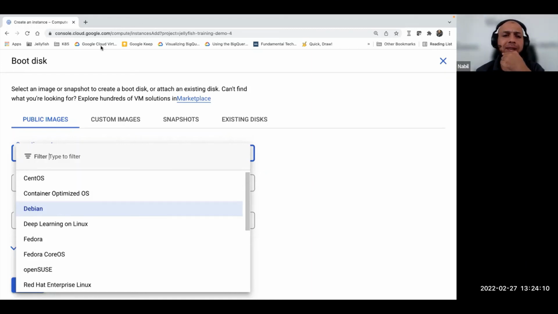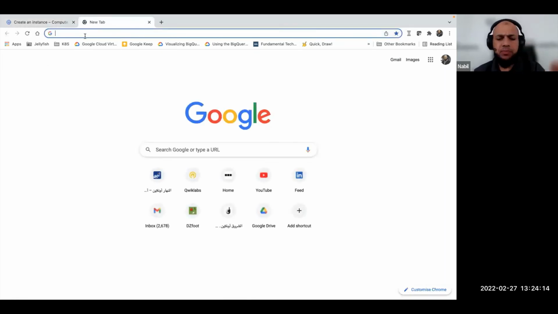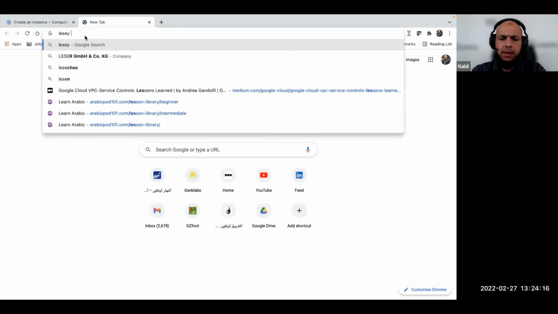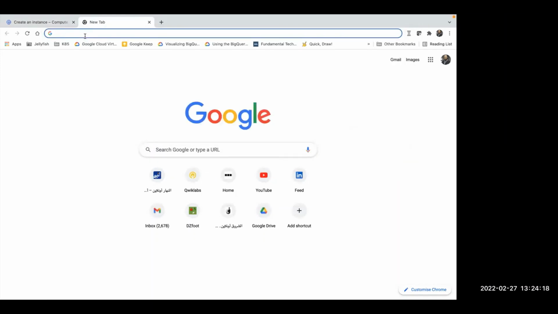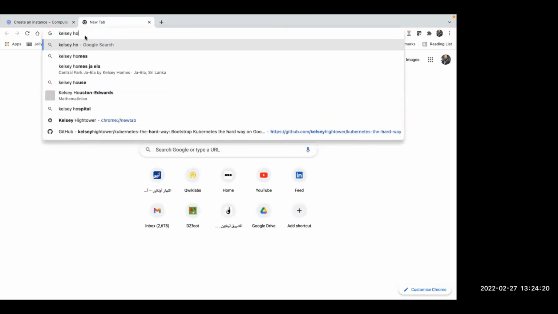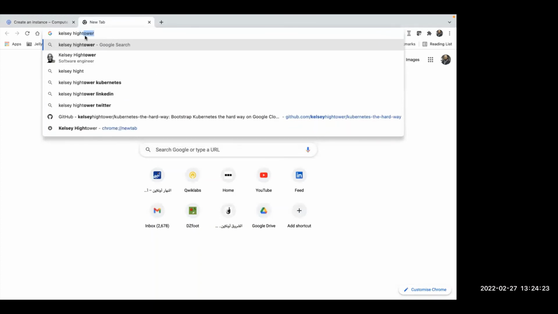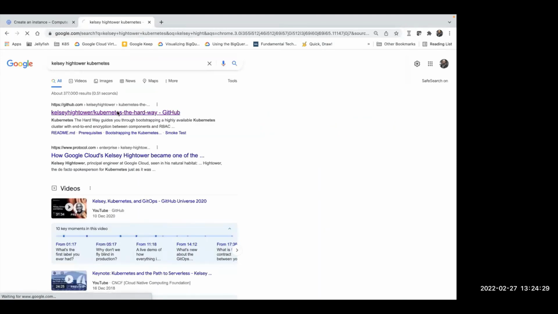If we want to find out how complex it is and you want to do that on your own, this guy is Kelsey Hightower. Kubernetes the Hard Way, so this is this repo.